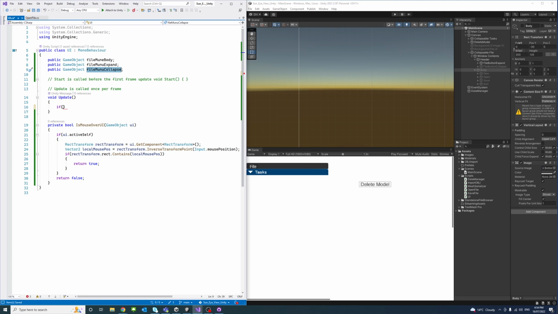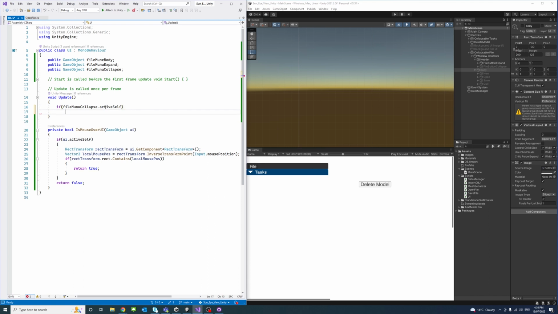So we'll say if this button dot active self, I'm saying check if it's active. If it's active, then do the following.